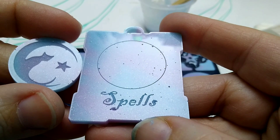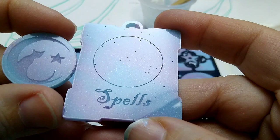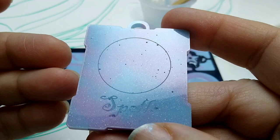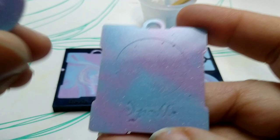And I had mixed a lot of stuff into it, the colorant and the mica powders, and that can create a lot of little tiny bubbles that turn into a lot of bigger bubbles. So the best way to do that, if you're mixing in a lot of stuff, is to heat your resin after you've mixed in your things. That'll allow all of those bubbles to come up and pop. And as you're stirring, when you put the heat gun on, that allows all the bubbles to come to the top, and the heat gun will pop all the bubbles that are down in the resin. So, yeah, it happens to the best of us.